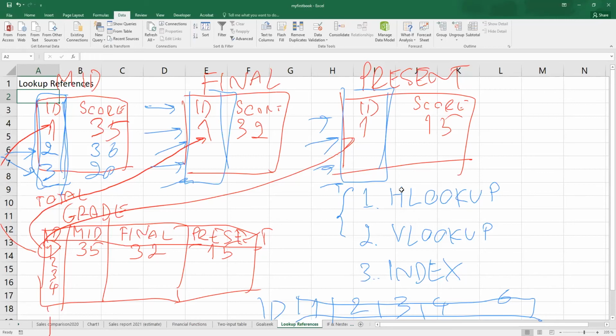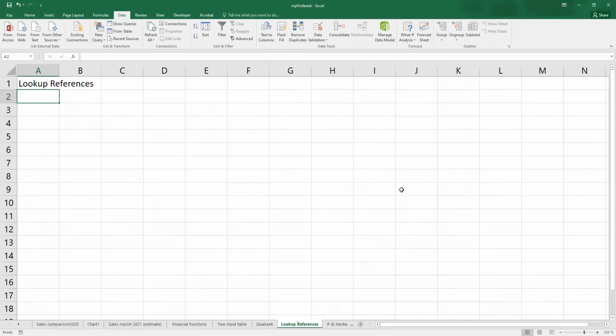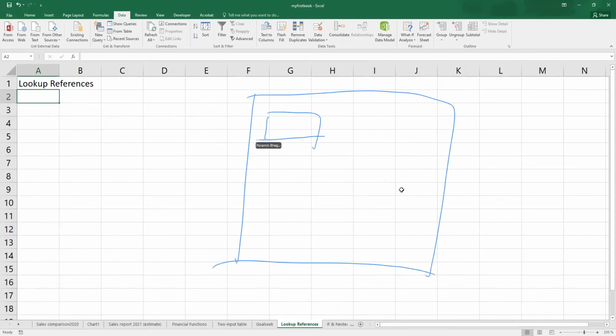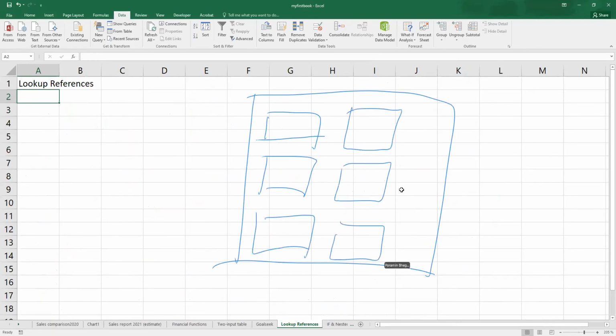Lastly, INDEX. The INDEX function is different from HLOOKUP and VLOOKUP. What's the difference? Let's see. For the INDEX function, if we say we have a table that consists of values like this, INDEX is a function that gets the data from the position that we want.